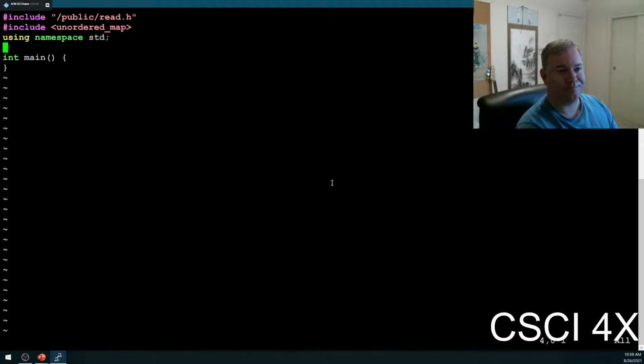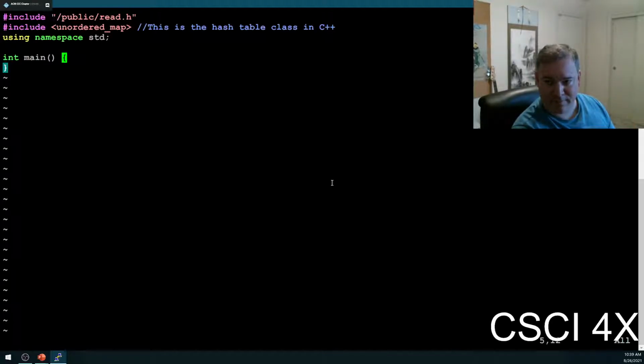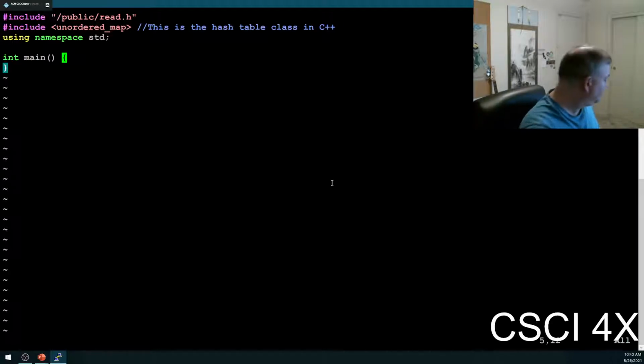Okay, so this is the hash table class in C++ for the standard library. I think they didn't want to call it a hash table because people make their own hash table classes and they didn't want to conflict with them. I forgot how they work as well.